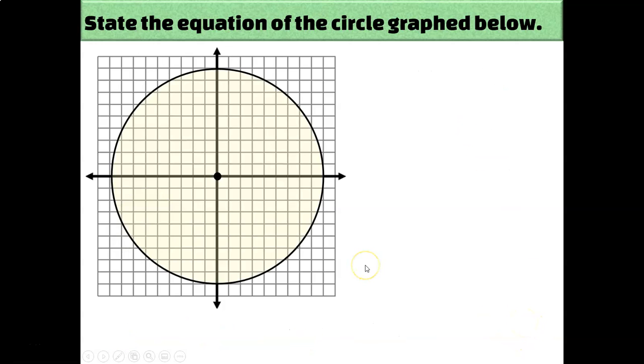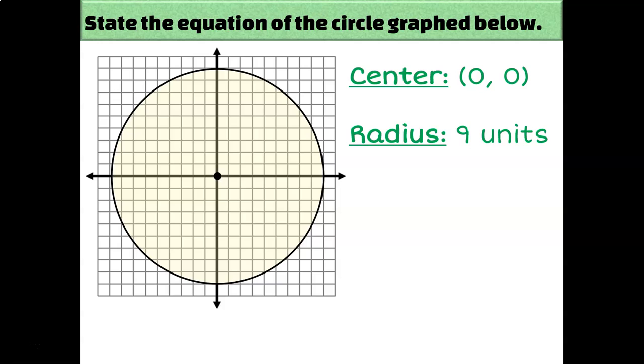Our next example has a center at the origin, so h and k are both 0. And the length of the radius is 9. So the equation that I'll write is actually just this little guy. You could write x minus 0 squared if you wish, and y minus 0 squared if you wish, but since you're just subtracting 0, you really don't need it, so you can just write x squared and y squared. And then 9 squared is 81, so this is the equation of that circle.